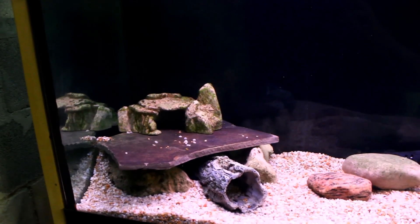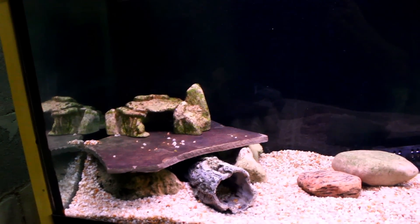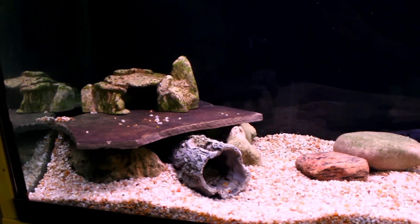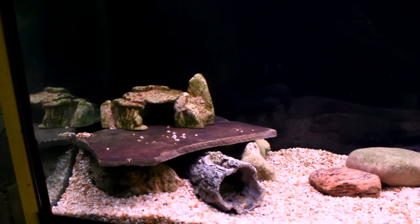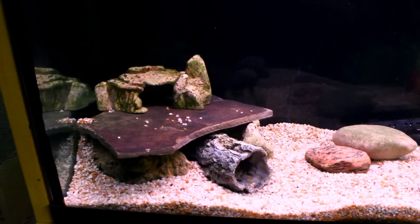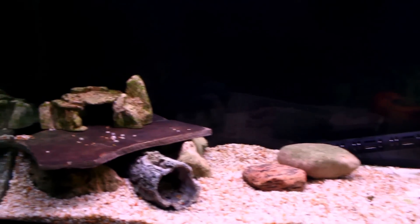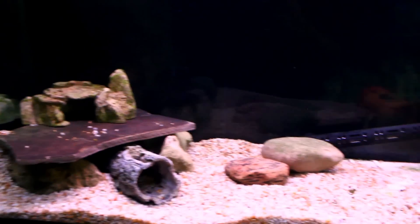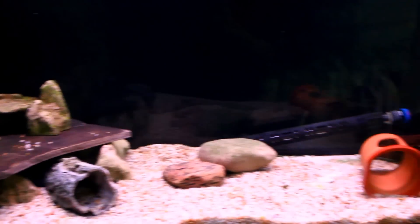That's what this fortress is in the one corner of the aquarium — it's basically a place for the female to hide out. I have her original log that she used to hang out in, and I built it up with some slate and a couple other ornaments. There's really no access in behind it. Keeping South American or Central American cichlids, we all know they can fight, so this will be a good enclosure for the female if the male gets too aggressive. She was introduced first so that way I hope she dictates the pace.